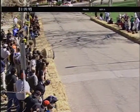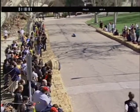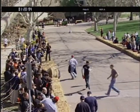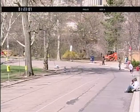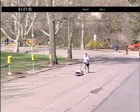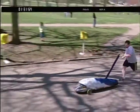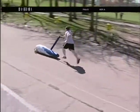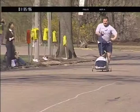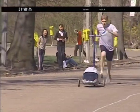Bail. Oh! And just ran wide. There's a rough patch of pavement right at the apex, and I believe that unsettled the buggy enough that it just drifted right into the bales. That's unfortunate. So it'll just be AEPi coming up the backside, picking it up at about 2 parking meters, time of about 1:29. So it looks like PiKA's B team did not make it through the course. It was a little bit of a jarring landing, but the bales pretty much slowed down the buggy. Well, we'll hope she's okay.